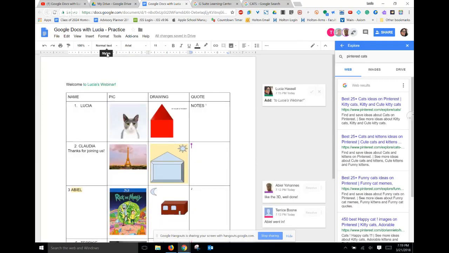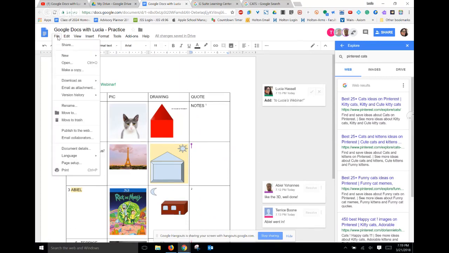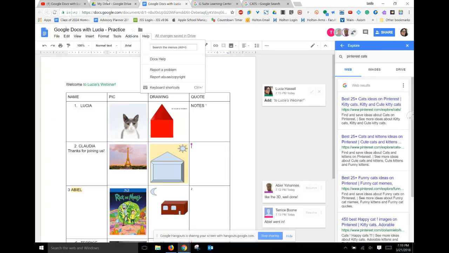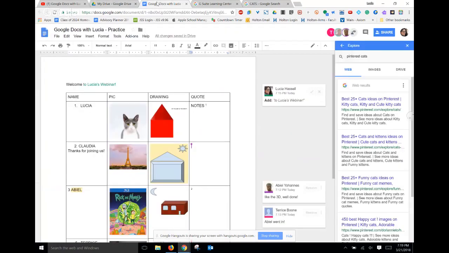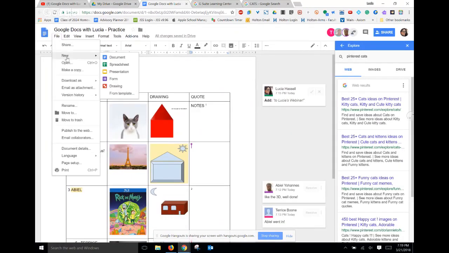All right, something else I just want to briefly scroll through are these menus to show you a few other options before we say goodbye. I know, sad face, it's almost that time. So if I click on File, you'll see that you have the option to make new files directly from this file. So you don't have to go all the way to My Drive and hit New and go down to whichever productivity tool you want. Instead, you can go File, New, and make any one of these straight from this menu.